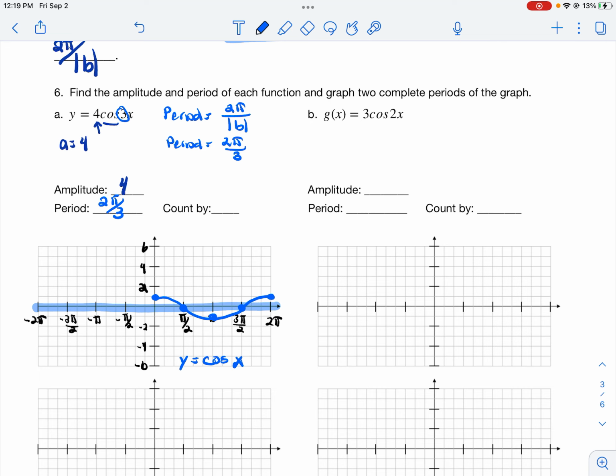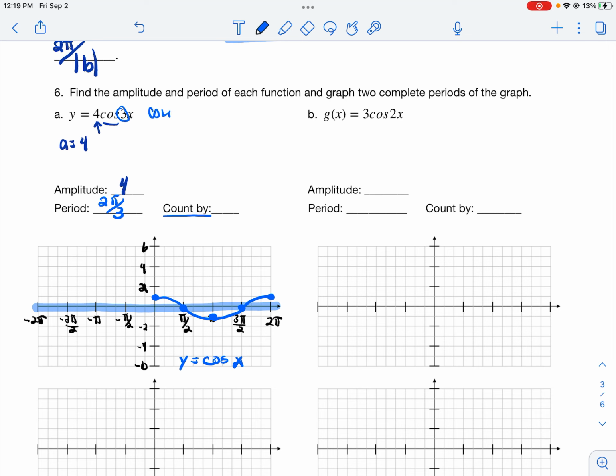And I still need to fit 2 full periods on this graph. So what I do is I change the numbers I'm counting the tick marks by so it fits my graph. To do that, you figure out what you need to count by for each tick mark. How much do you need to count up for each tick mark? And to figure that out, let me give myself some more room here.